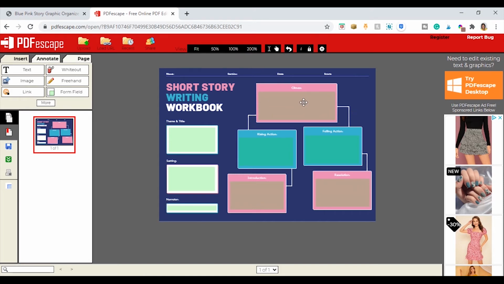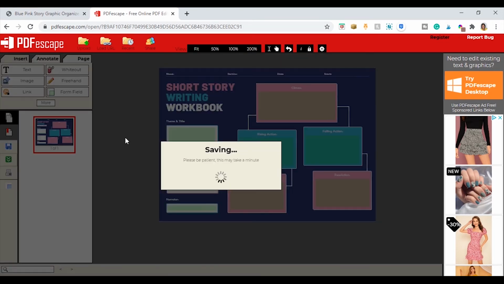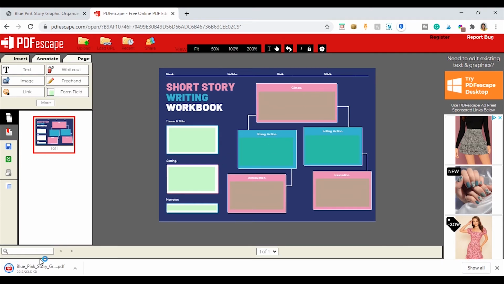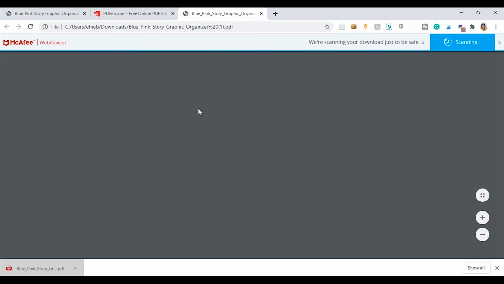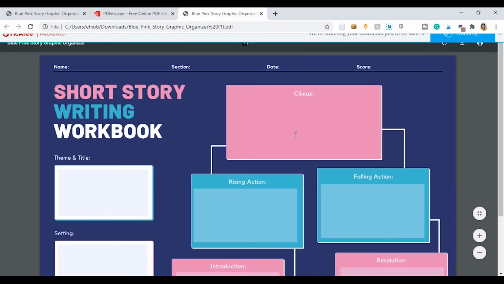So that's it guys, we've added form fields into these boxes so that people will be able to type into them. And once you're happy, you can save. So you can save your changes and download it. So save and download. Here we go.